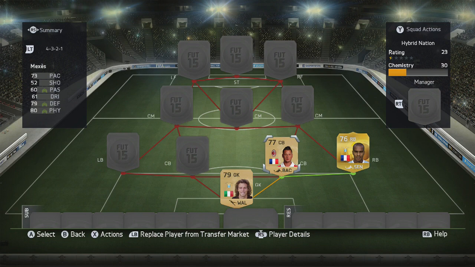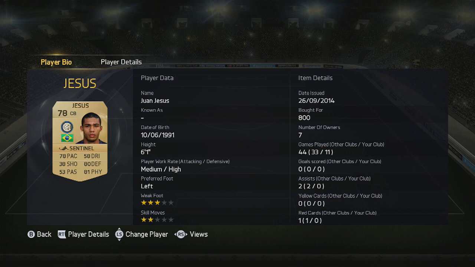And we're sticking with Serie A, and we have ourselves Juan Jesus. Or maybe Jesus, depending on how you want to pronounce it. But again, a high defensive work rate. That's key. We want our defenders to be sitting back there. We don't want to get caught on the counter. Again, quick, non-rare, and again, decent with the physical side of things right there.